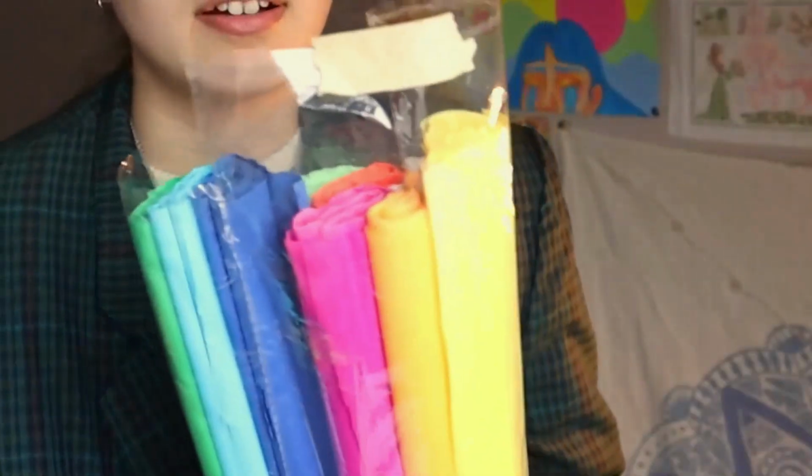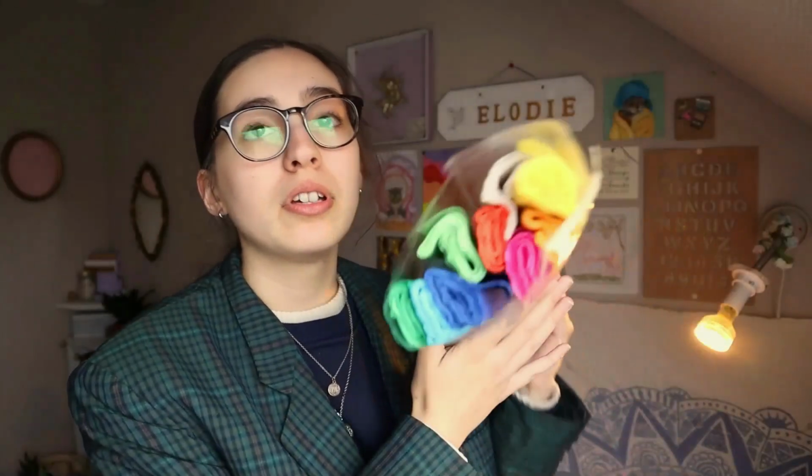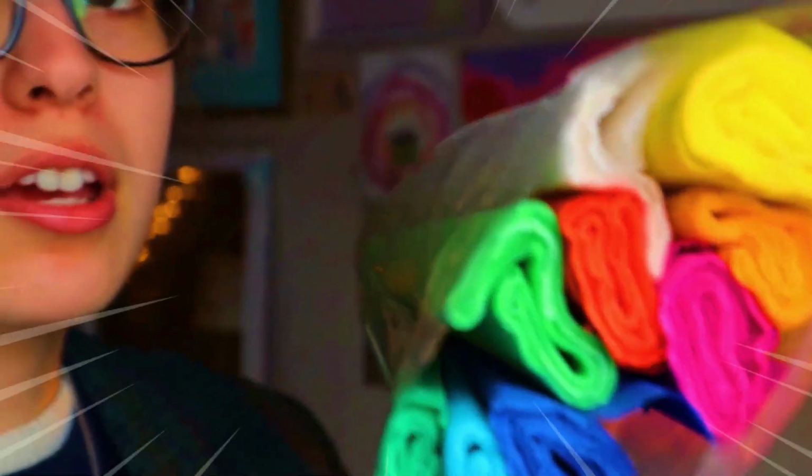So for the tissue paper, I did actually have some already, but they're pretty bright colors and I did at some point forget that I had them. So I did go and buy some more at a shop. I got 6 of them. I took freaking ages deciding on the colors, but they're pretty pastel versions of the ones that I already have. I might combine the two. We'll see how it goes.